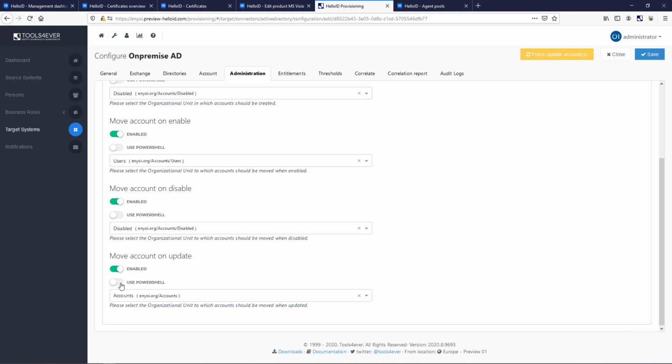I think it's easier to use PowerShell because most of the time you want to move if the department or the function title changes, and then a fixed reference doesn't really make sense. So most of the time, if you're going to use this update option, you probably will use PowerShell.